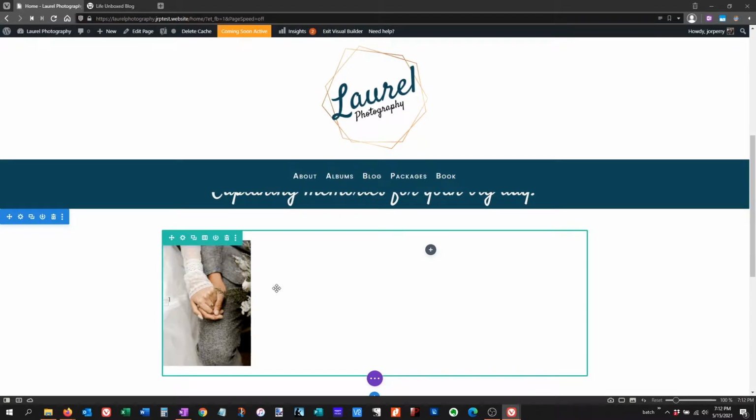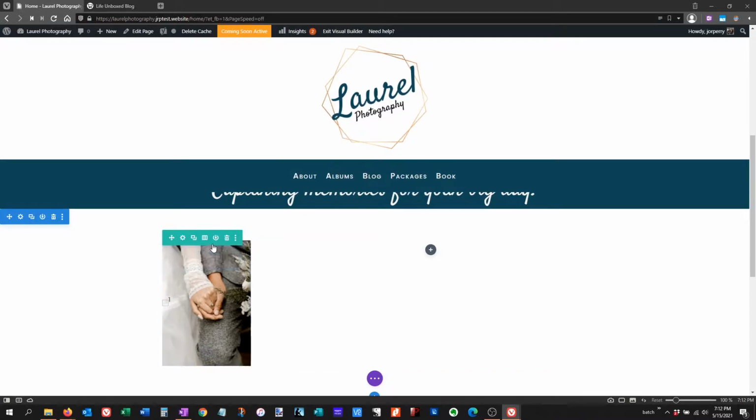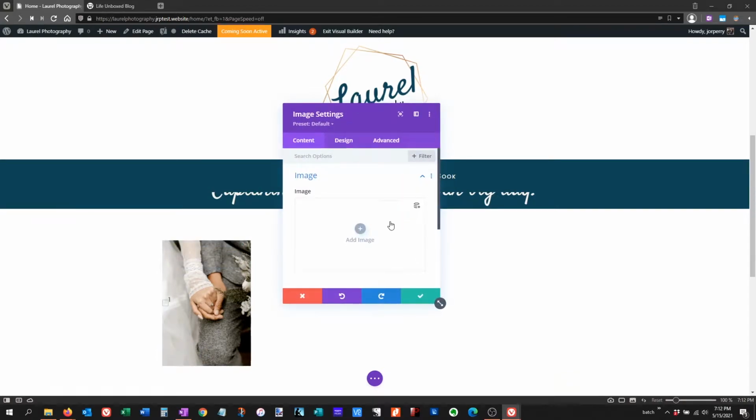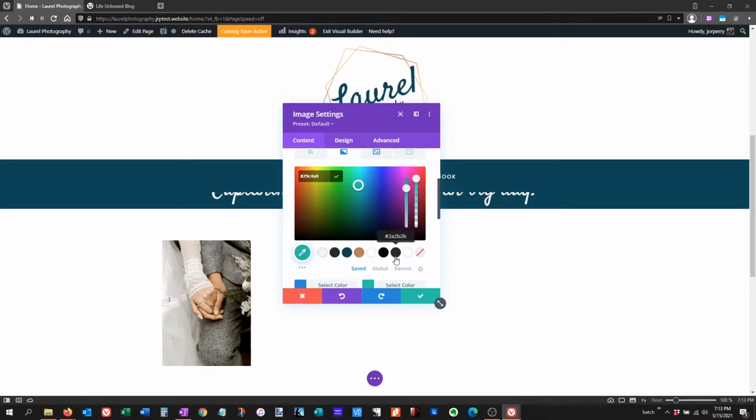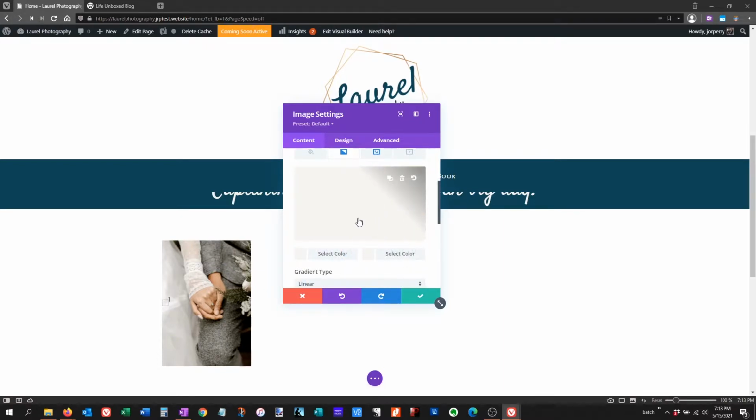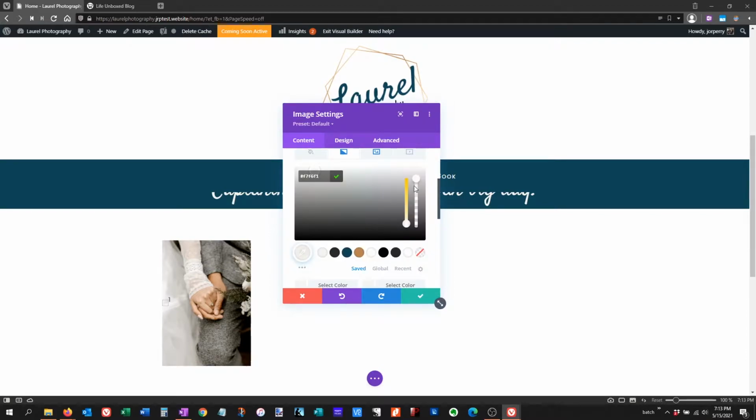So this is what we've done. Definitely does not look like what we are going to create. So let's go ahead and come back in here. And let's add our gradient. So we're going to add the cream color to both. Okay, so we've selected the cream color, but we don't want just a solid color. We want this first color to be somewhat transparent. So about right there.